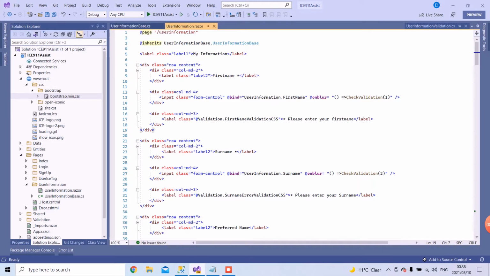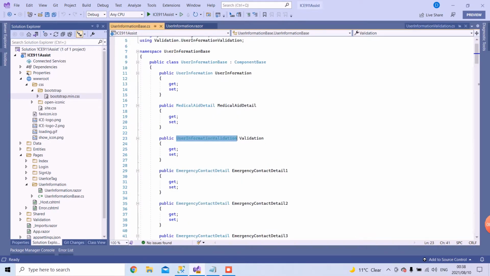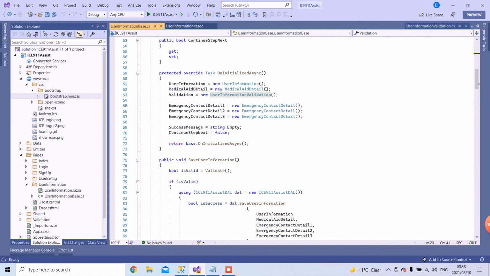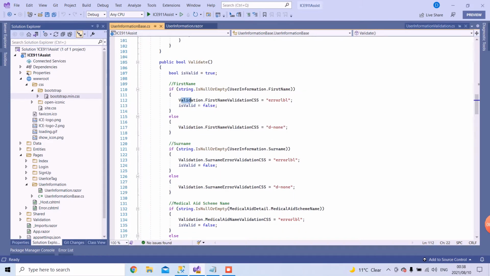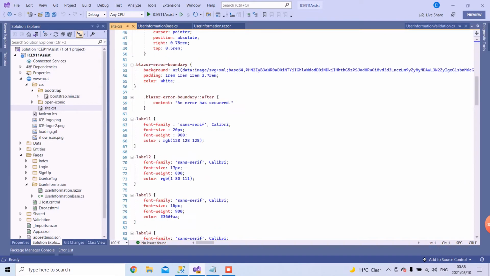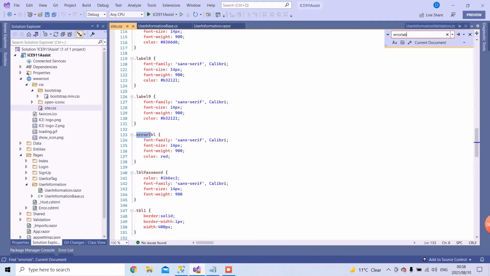So here at this label, validation.css is dnone, and then when I do the validation at this page here, this file, when something is invalid, for example first name is invalid, I say validation.firstName validation.css is equal to error label. And if you go into my site CSS, you'll find error label in here. Okay, I created this style in the CSS inside here.